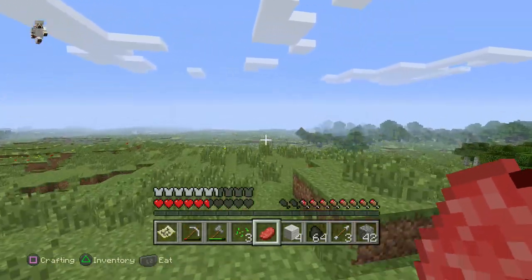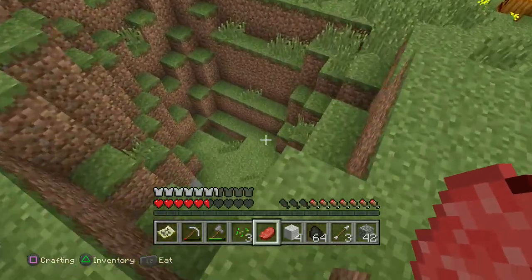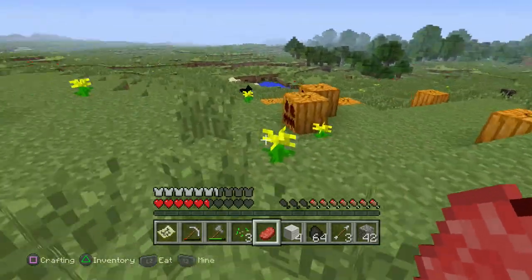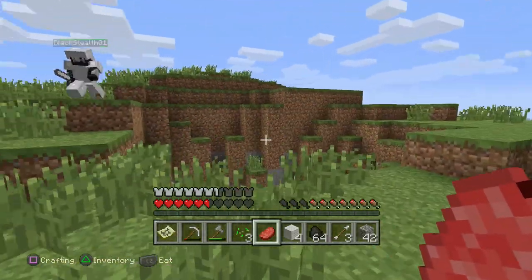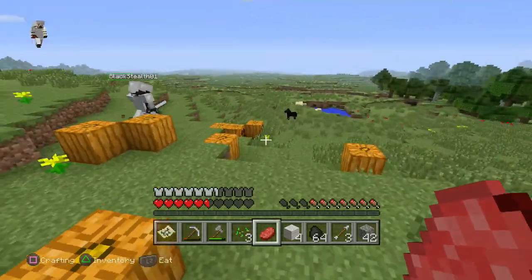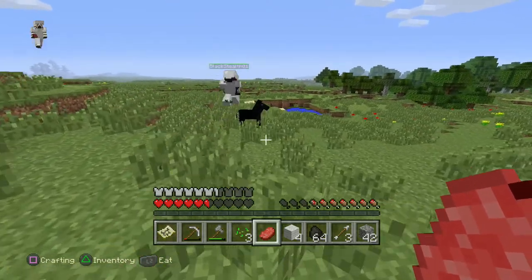Yeah, we gotta do the rigorous task of picking the perfect horse. Yes. I actually already know which horse I want. Oh yeah? You want to take a wild guess? Okay, is it brown? No. Is it white? No. Is it black? Yes, it is! There it is! Get over here!